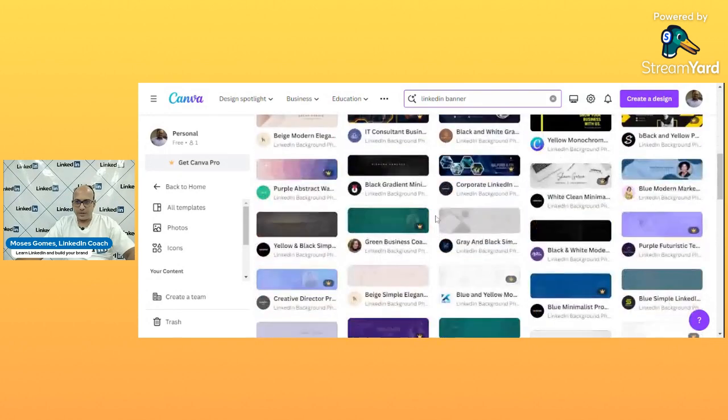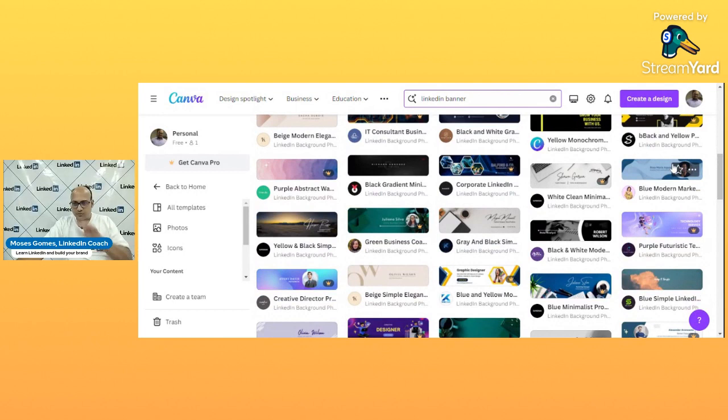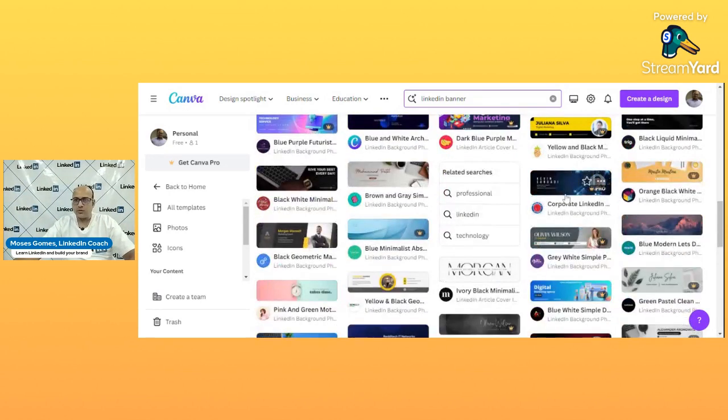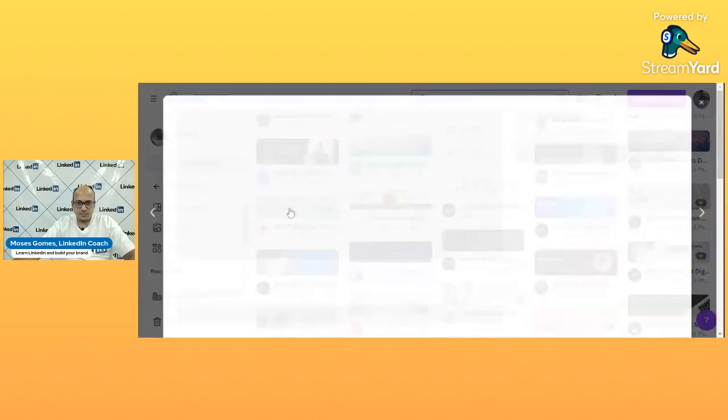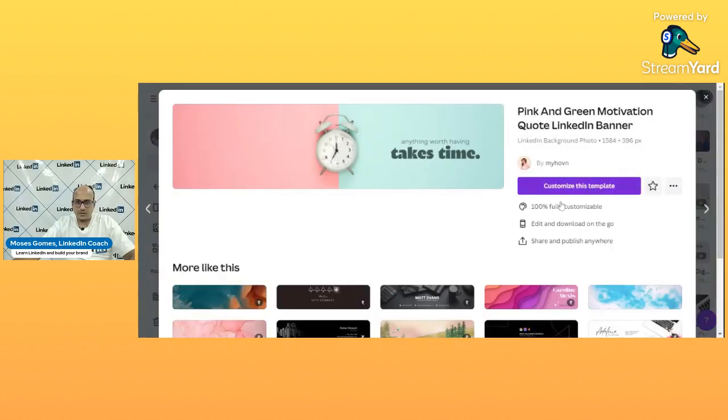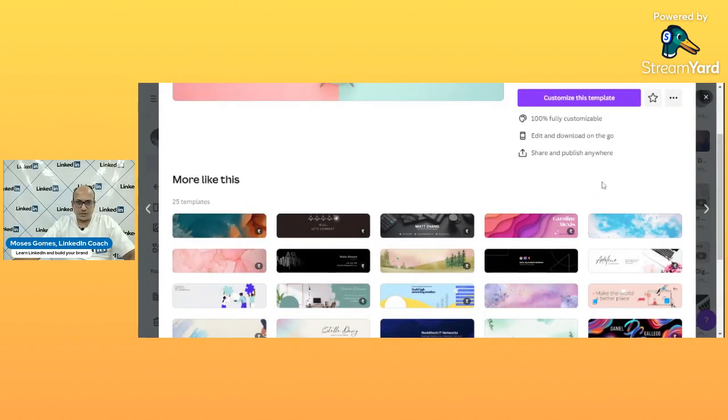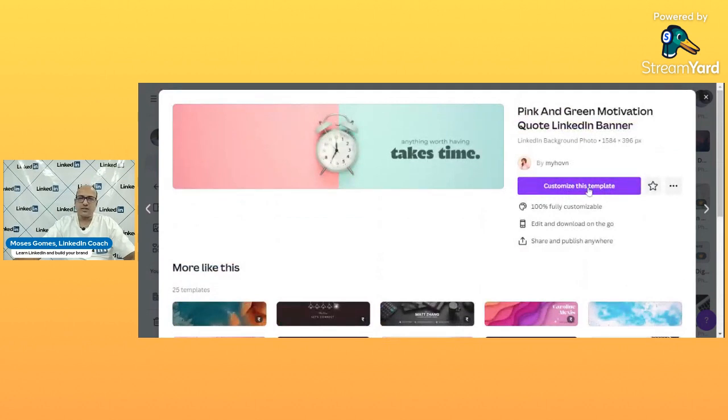There are many templates. You want a template with a photo? Here it is, but it doesn't make sense because your DP is already here. Using that same photo over here again doesn't make sense. Just write down what you are good at. So let's use this. And in this, there are many templates. Let's just customize this template.